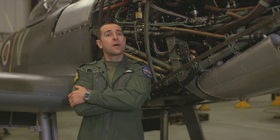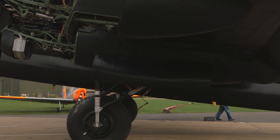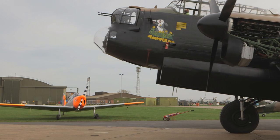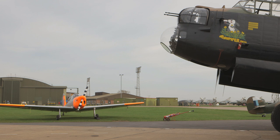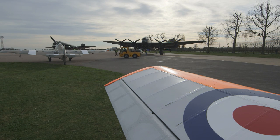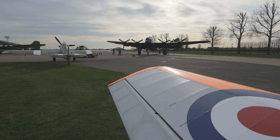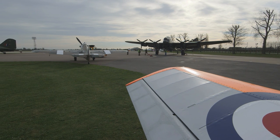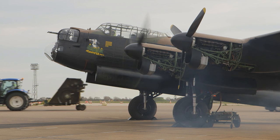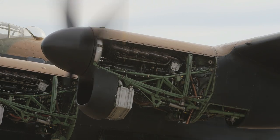It's a very special year for a number of reasons. We've got the 70th anniversary of D-Day, which will be an enormous event. We will be taking four aircraft to Normandy, all of them in D-Day colours — a Mark 19 Spitfire, a Mark 9 Spitfire, the Dakota which was of course intrinsic to those D-Day landings dropping paratroopers over the Normandy coastline, and also the Lancaster painted as a 617 aircraft, which took part in a spoofing raid on D-Day to try and fool the Germans that the landings were going somewhere else. So we'll have a very heavy BBMF presence down at Normandy this year.